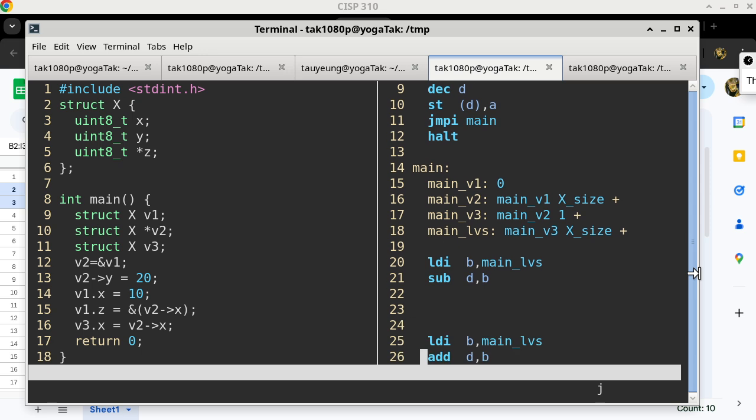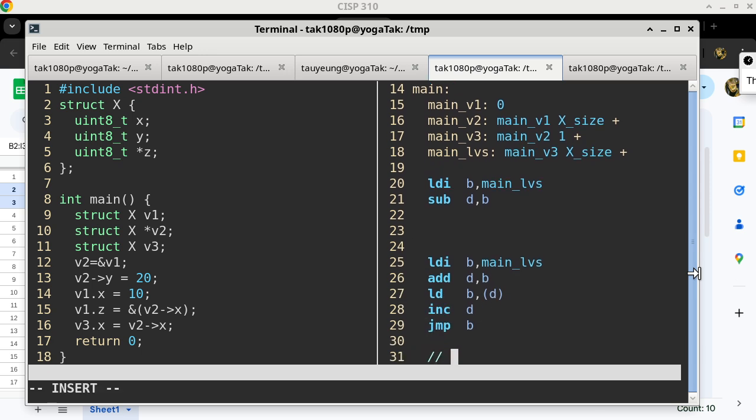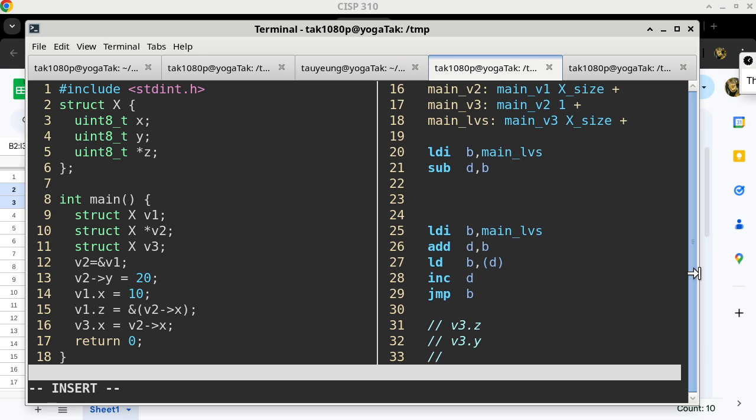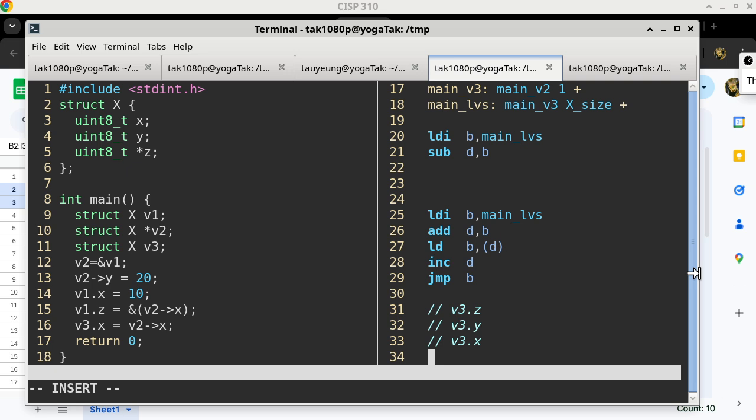Yep. It is part of the frame. In other words, if you want to look at the frame itself, I always make what points up to be higher memory addresses and what points down to be lower addresses. So after the entire frame is all done, what you end up with is v3.z at the highest location, v3.y the second, v3.x lower.